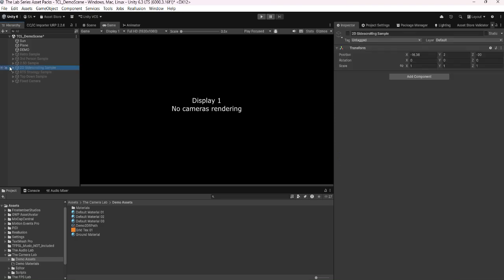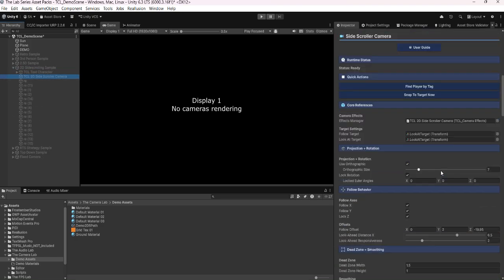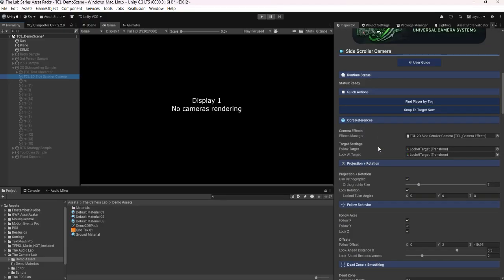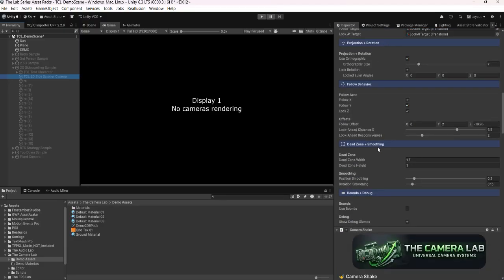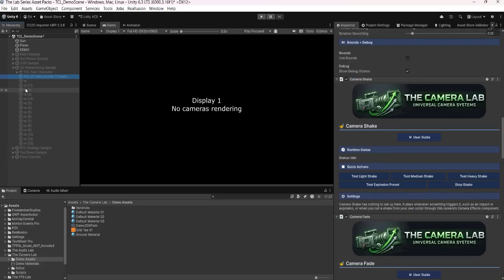2D side scrolling is pretty self-explanatory. You can take a look at the actual demo itself, but it is basically a very similar setup. It's just certain restrictions on your controller, such as, you know, the left and right. You don't want forward and backwards, that kind of thing. So yeah, just go through the demo, check it all out.